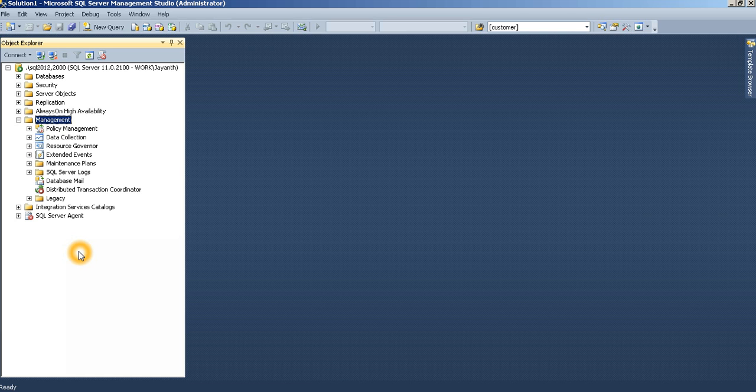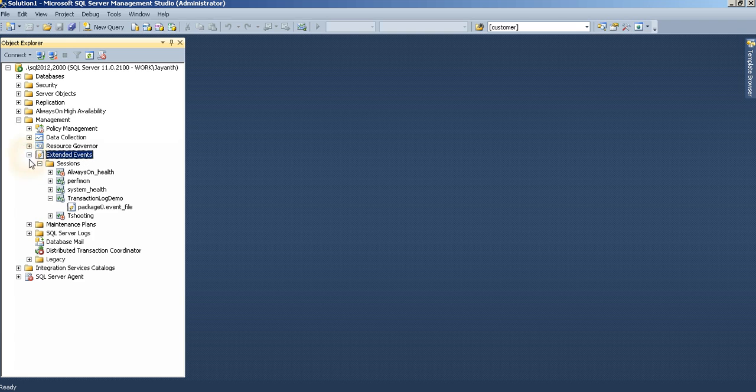The extended event user interface is found under the Management tab, as you can see here, under the subcategory Extended Events. Now, extended events are the most powerful basic layer from which data can be gathered inside SQL Server. What this means is that pretty much everything else that you see in terms of being able to view the data basically gets its information from some of the underlying extended events. Therefore, if you're looking for details about what's going on in your server, there's really no better place than extended events to collect that information.